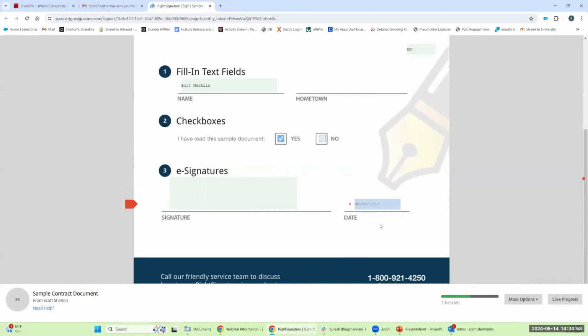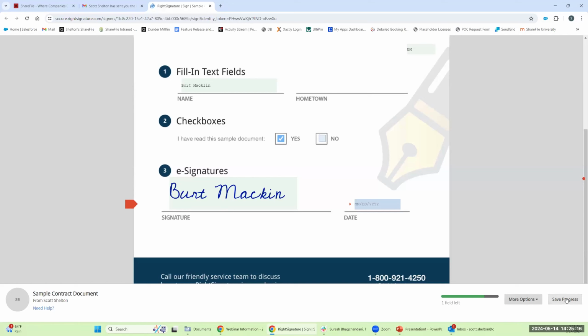And so I'll apply this signature, and we'll also see here that I've got one field left, but down in the bottom right-hand corner, I don't have the ability to submit this yet. So we're taking away the ability to submit incomplete documentation. The users are going to have to go in and fill out all the required fields in order for them to be able to submit that signature.